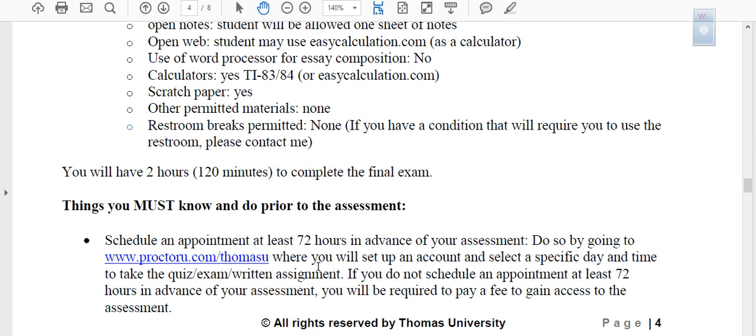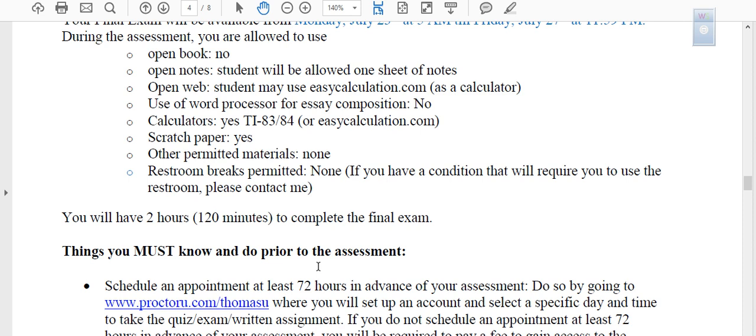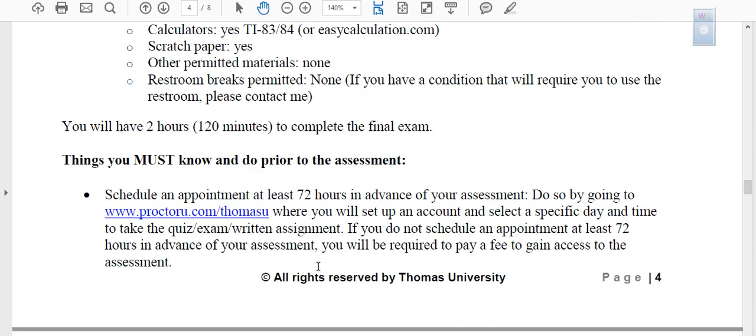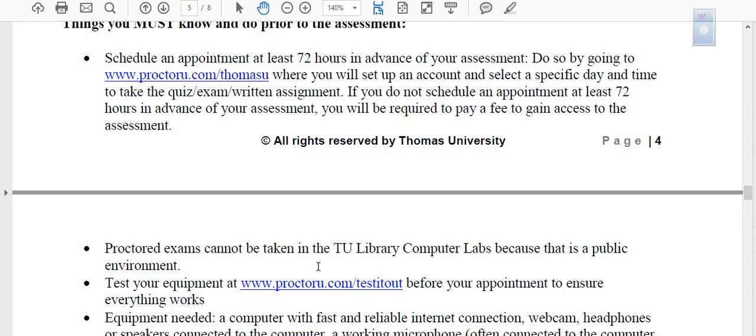The key thing with the test at ProctorU is that it needs to be in a quiet location, where they can see your surroundings. What I found out is that ProctorU will require you to show your surroundings and make sure that nobody else is in that room with you, helping you answer the questions privately from the side. So you can't go to Starbucks and take the test. It's got to be in a quiet environment, even if that's at work.